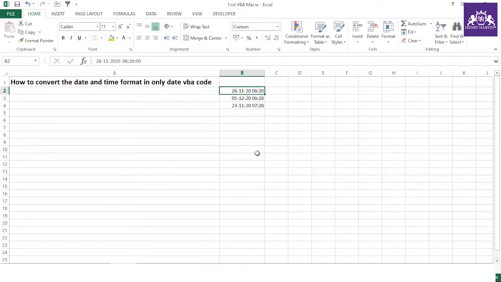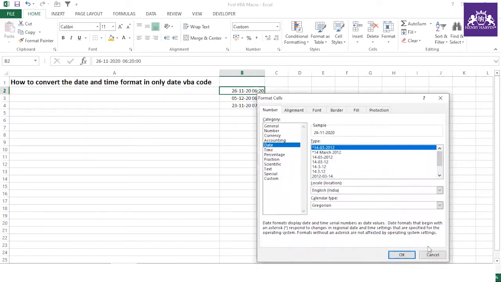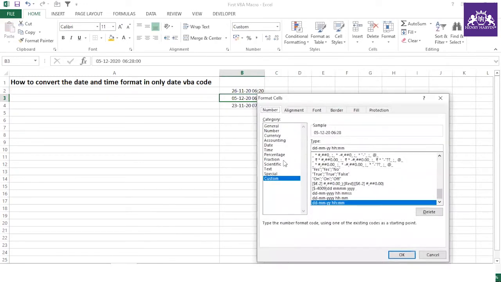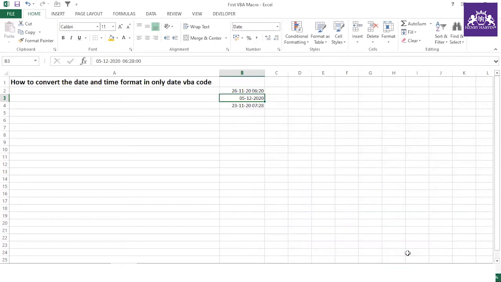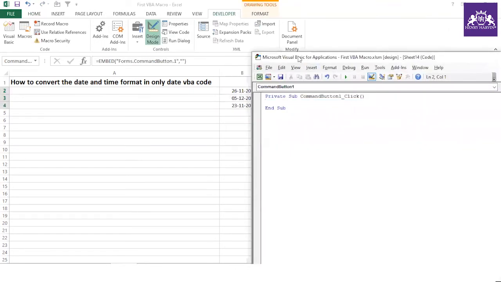All right. If you see Control 1, it is actually date. If you convert into date, it comes in a date format. So now let me show you an example. Control 1, it comes in a date now. If you just do it this way, date, it has become a date now. The time has gone. But now how to achieve this entire thing with VBA? So let me show you an example. Very simple. If you have such kind of data where you don't want to do Control 1 or something, it's just one line of code, guys.